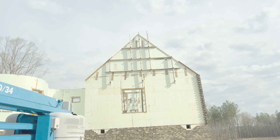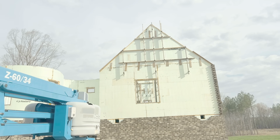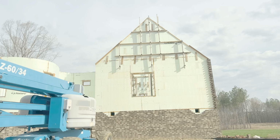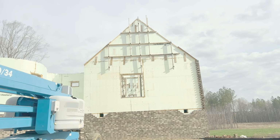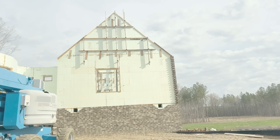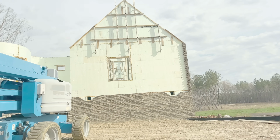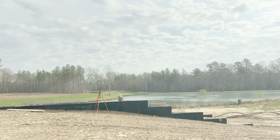Get all this stuff off so that once I've recovered a little more and the guys are here, we can move on to the floor and hit it hard. I'm really ready to get going with that and show you all that and get floors poured, because once floors are poured, then we can put on the roof and then we feel like we got somewhere. Let's get to it.